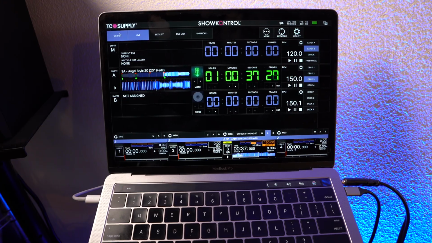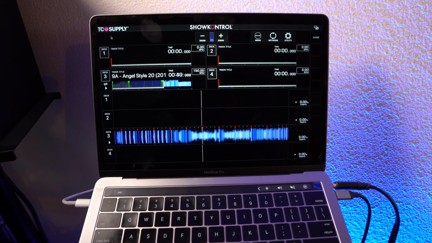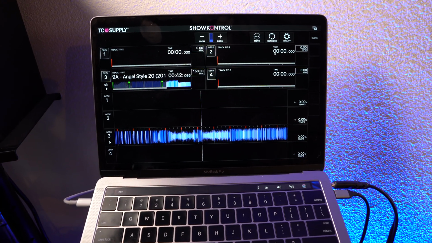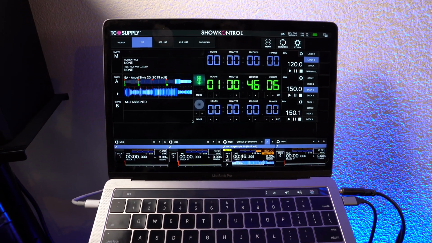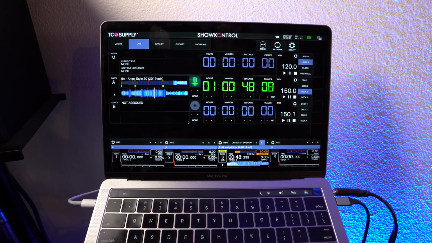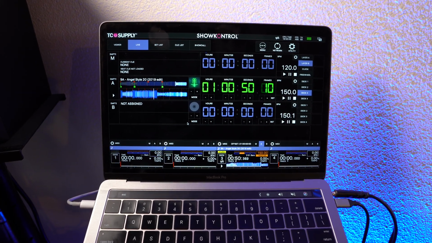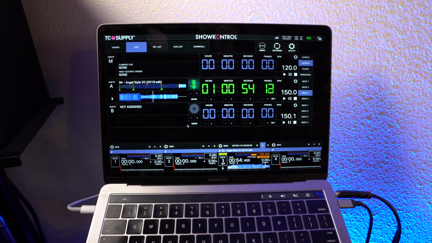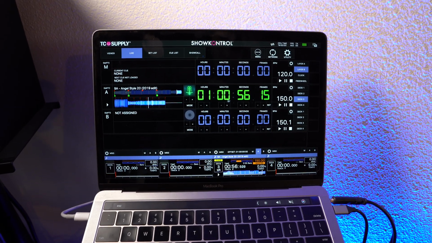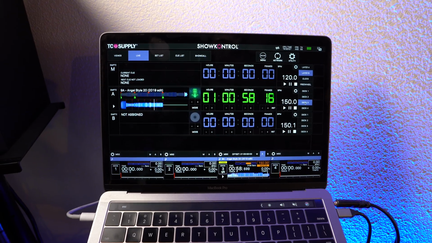Now, if you just want to view what the DJs are doing, there's a viewer tab, but most of the time you're going to be spending on the live tab, where you can change the input and output routings of the layers. So you have 2 layers, A and B. Right now I just have layer A assigned. You can see 1 line of green on layer A.